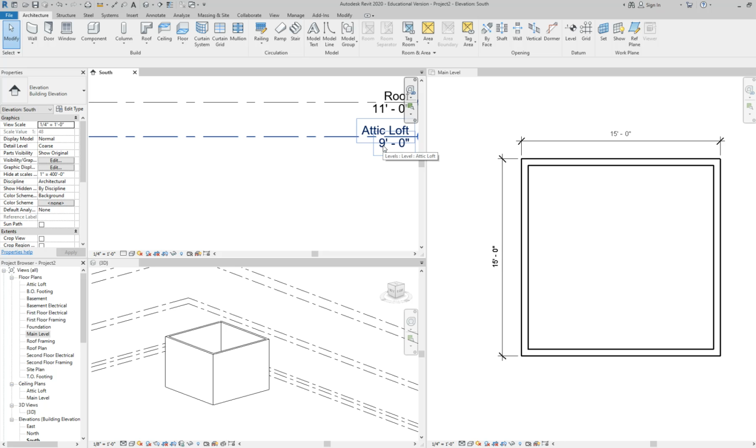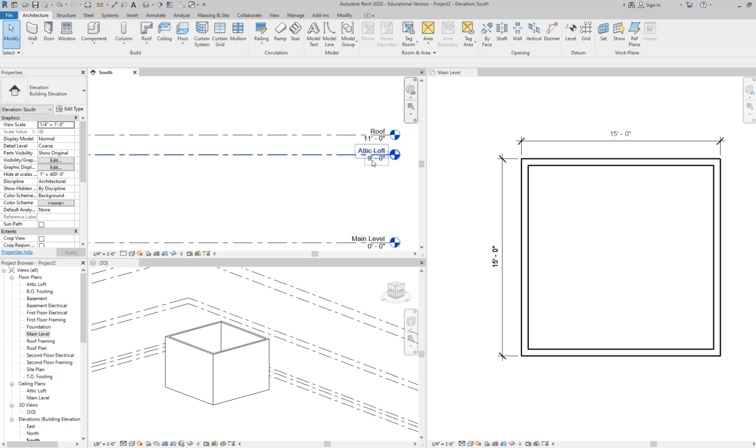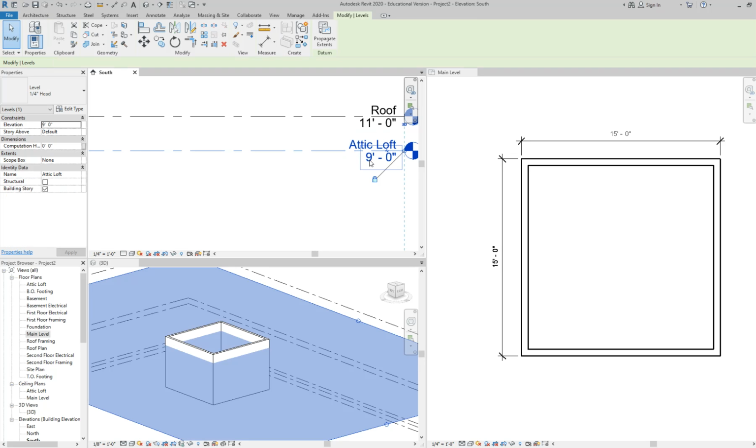So when we are in our space, the floor of the attic loft is at 9 feet right now. And underneath that floor, there's a floor structure that's about 1 foot. So what is our main level ceiling actually at? The ceiling of the main level? 8 feet, right? Because this is at 9 feet, we've got 1 foot of floor, so that means that we're at 8 feet. We decide, you know what? We actually want our main level to have a 9-foot ceiling. Everybody still with me? So where should our attic loft level go up to? 10. Good. So take your attic loft, move it up to 10.